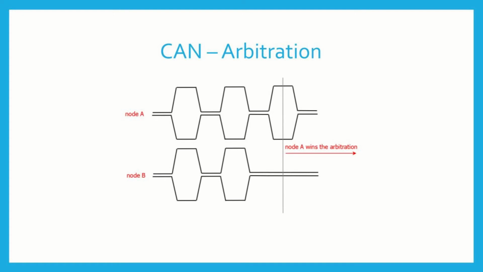Let's now look at the arbitration. The device wins communication if it wins bus arbitration. This occurs when sending an arbitration field, which will be discussed later. For a device to win the bus, it must stay dominant when other devices are recessive. For example, if device A is recessive at the third bit, it loses arbitration and must wait for another turn.